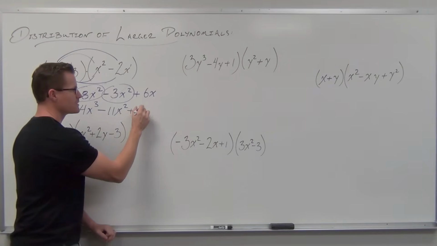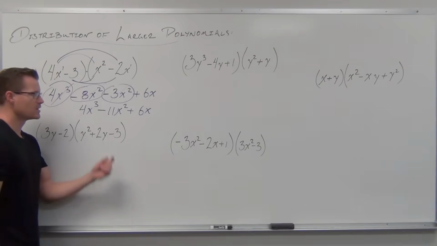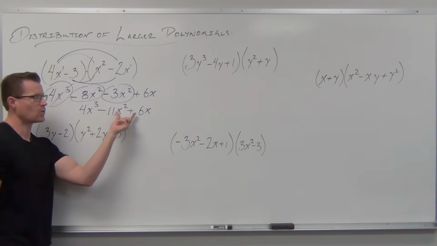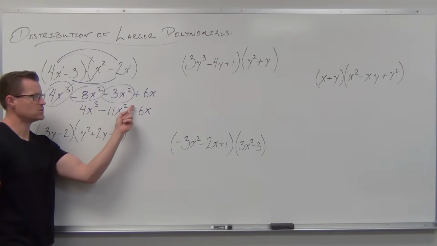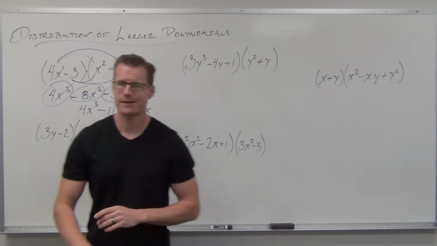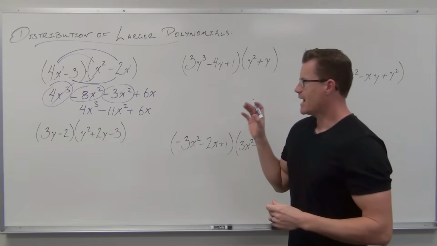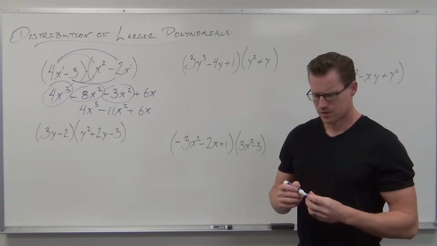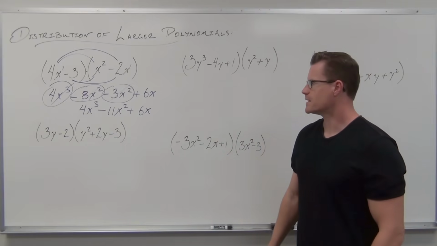Lastly, there are no like terms with 6x, so I have this polynomial in order. It looks great, 3, 2, 1. That's what we mean by in order. There are no other like terms to combine. We're done. Now, that's basically the last video with some larger powers worked in there.